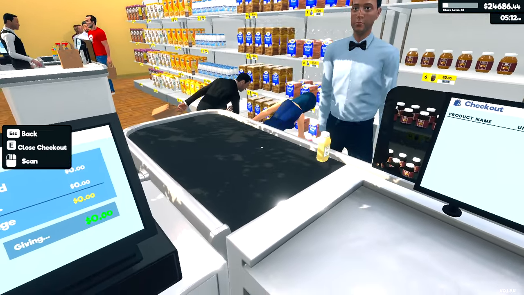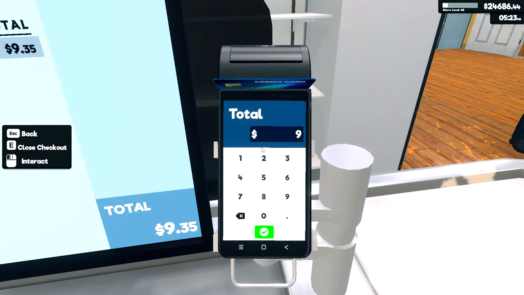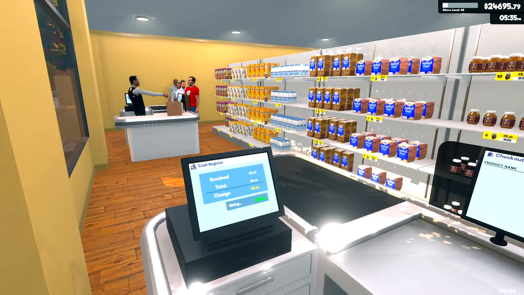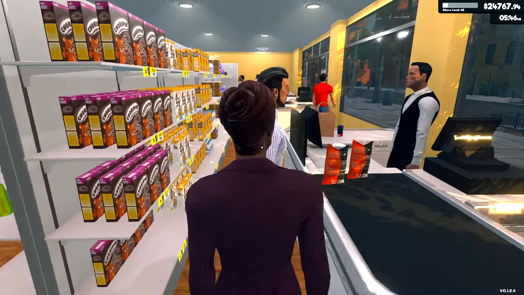Have a great day. Hello, sir. That has to be the smallest order I've ever seen. Maybe not. And you're using a card? Okay. 9.35. The cards do cost. I get charged for them. Why is the lineup over there? Yeah, they're still doing the human centipede thing going on.